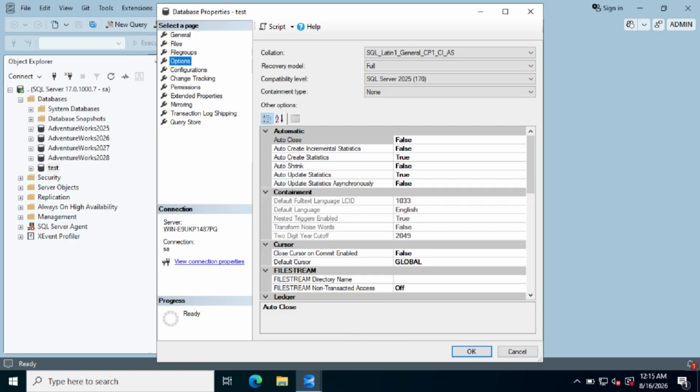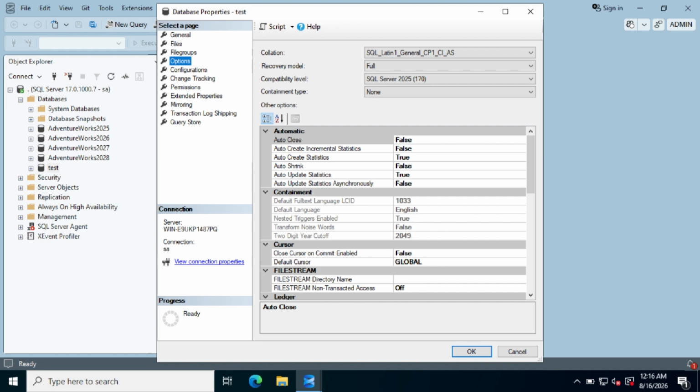And in that case, we face the error 9002. That is the main cause of the error, and it causes space issues also. So let's try to simulate the error by creating a test database.